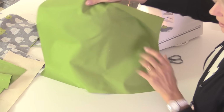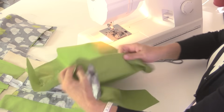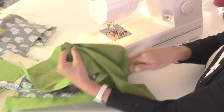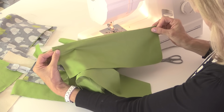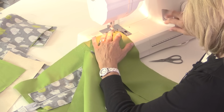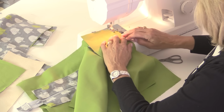So now we'll put on the sides of the lining. Need to make sure that all of this is kept out of the way again, so I don't want to sew through it. So let's take one of the side pieces and right sides together. There's no right and wrong sides with my fabric, but you have to say it, don't you? We'll sew the two long edges of the lining together. And again, if you're a beginner, you may want to pin this. There we go.